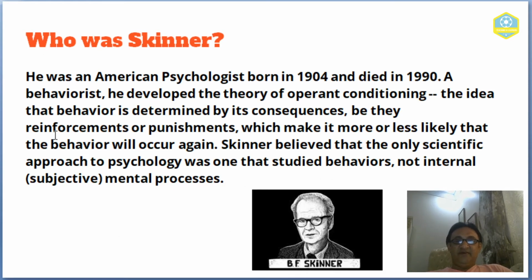The idea is that behavior is determined by its consequences, be they reinforcement or punishment. He said the behavior can be changed, meaning it can be increased and decreased. It can be increased through reinforcement and it can be decreased through punishment. As you know, reinforcement is of two types, positive and negative. Similarly, punishment makes it more or less likely that our behavior occurs again. If the environment, what we call reinforcement, is pleasant, then the action will be repeated. If it is unpleasant, the action will decrease. So pleasant increases the behavior and unpleasant decreases the behavior.